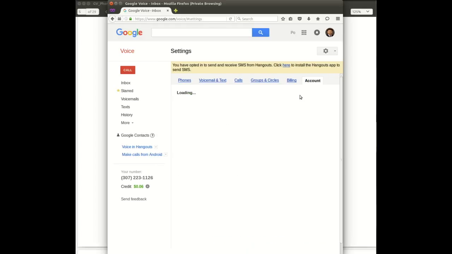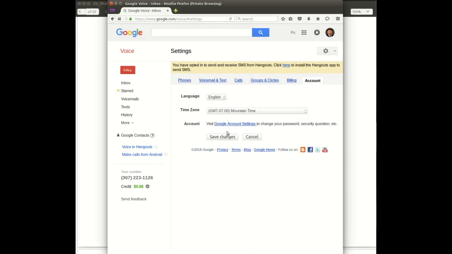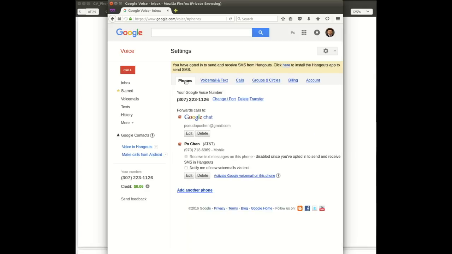And then the last tab is accounts. This part is like the entry point for other account settings, right? Password, security questions, that kind of thing. And after you have finished doing that, you are pretty much done with all the settings. Next time, if you want to change your settings, you can go back here, click on this number, and then change your settings.